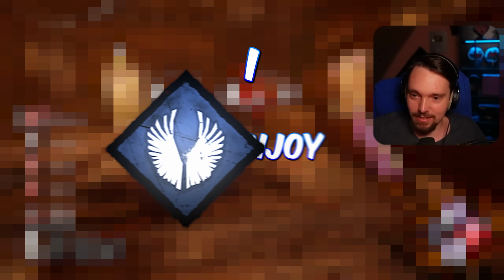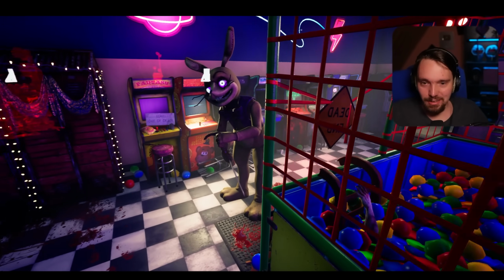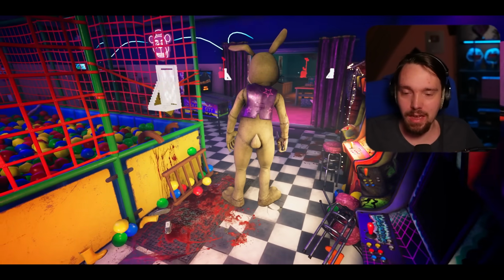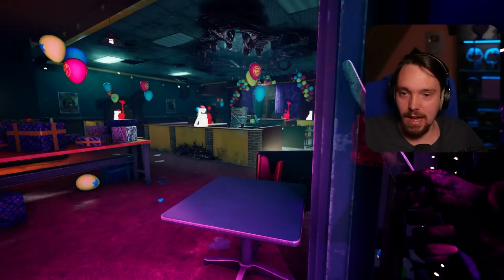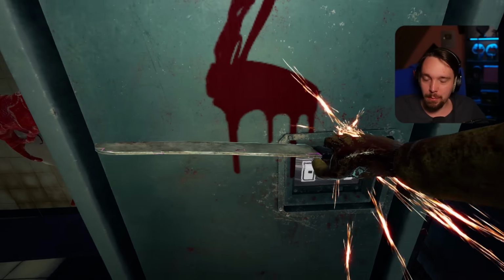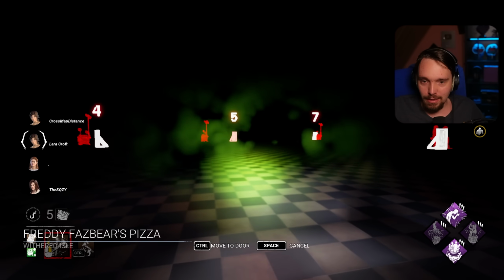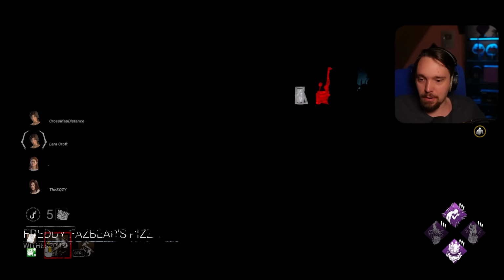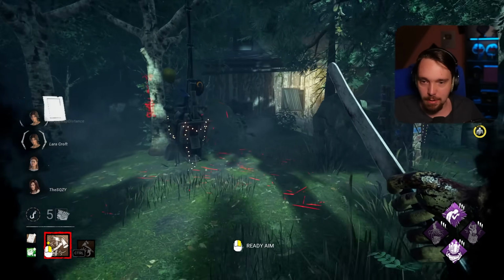I hope you enjoy. Alright, Springtrap time, and today we're gonna over-explain everything to break down how to play this killer and how to use him the most effectively. So at the very beginning of the game, we really want to get into a door, and the first thing we want to look out for, we want to go as far away as possible, because that's the most likely survivor spawn, and yep, we were correct.